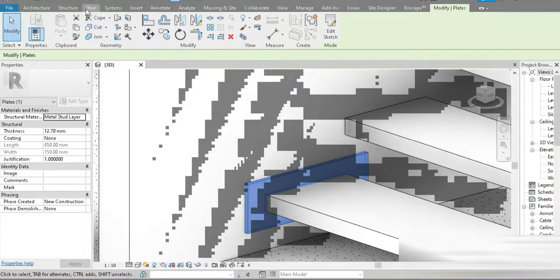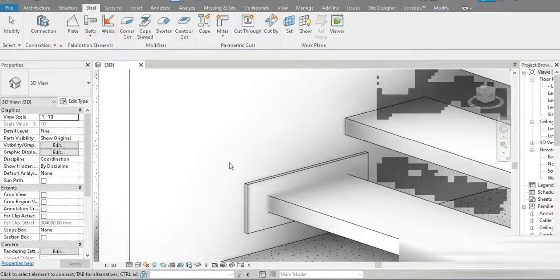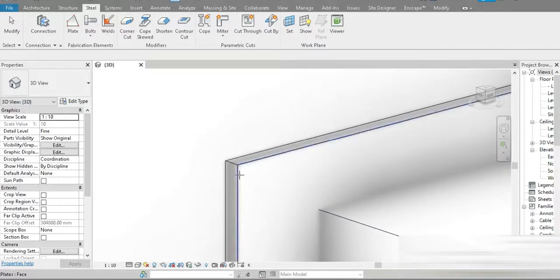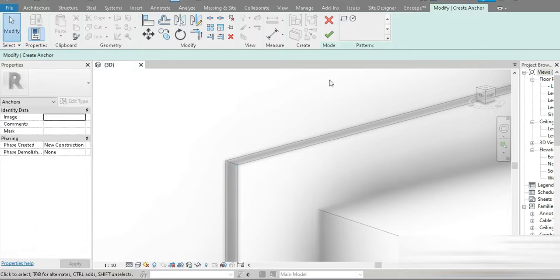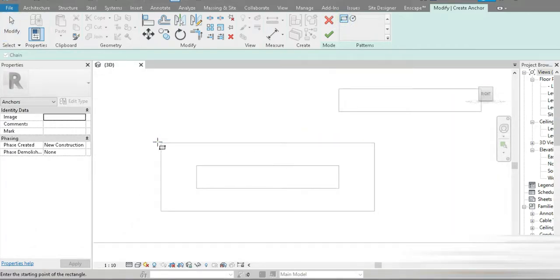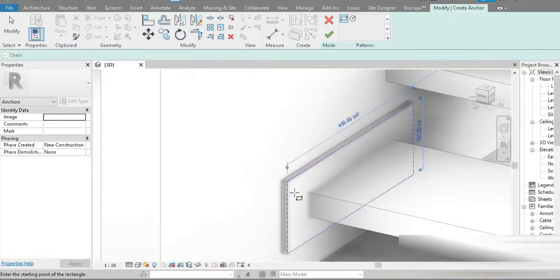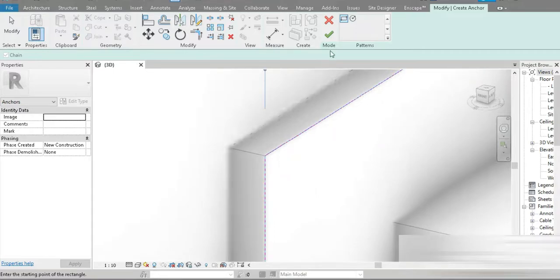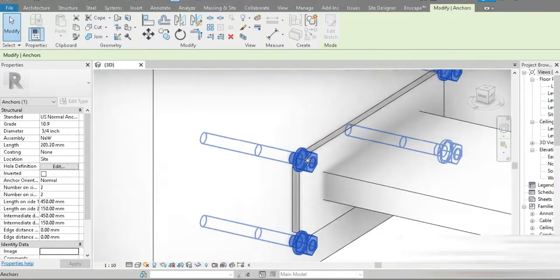Once that is done, now let's go back to our steel, and it's the anchors. All right, so the anchors one is a bit confusing. I mean, it's not confusing, but check this out. You click on anchors, you click on the base plate, press enter, and then you click on the working plane. So this is going to be your working plane, and now this is going to appear. Now let's go back to our home, and simply let's make that. As you guys can see, it is made on this plane. If you press OK, bolts are gonna appear.